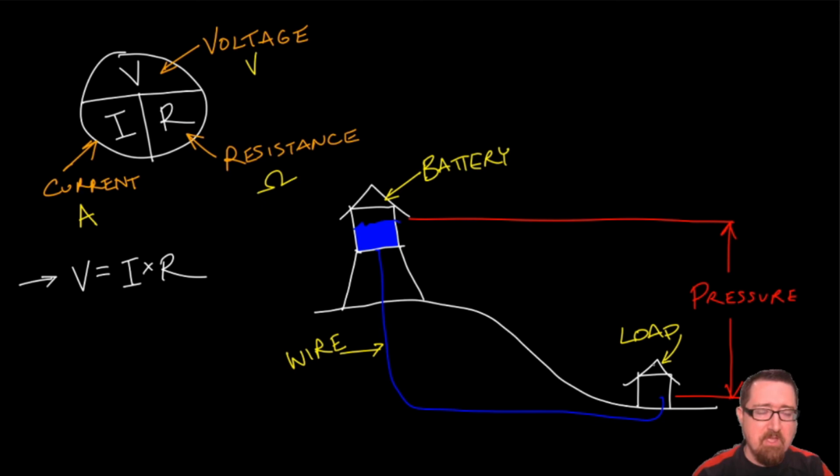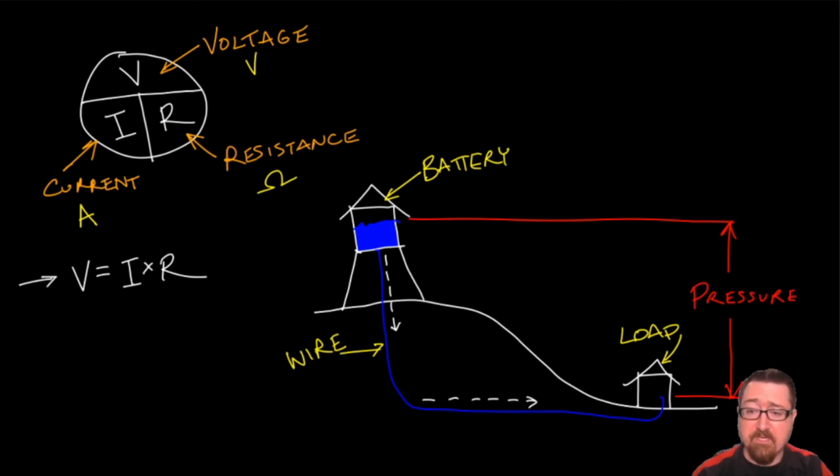Okay, so in this case, how full the water is in our water tower represents how charged up our battery is. And the current is going to be flowing through here into our home. And we measure that flow with amps in an electrical current. Okay, I'm talking electrical here, not water. But electricity is stored in the battery. It flows through the electrical wire and then to our load. Okay, so this is going to end up being current.